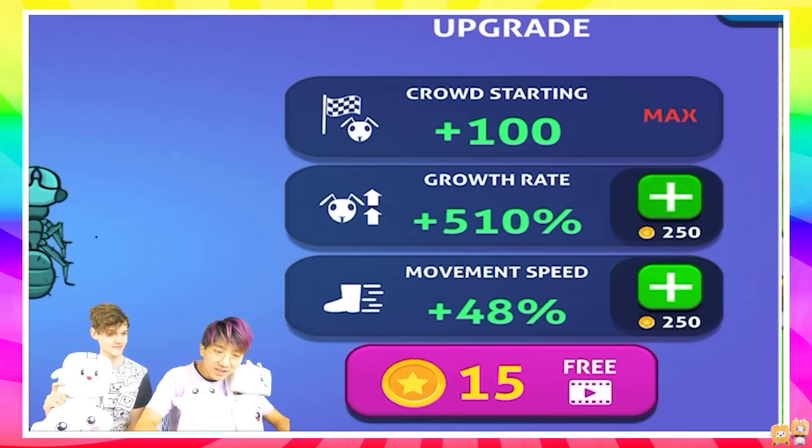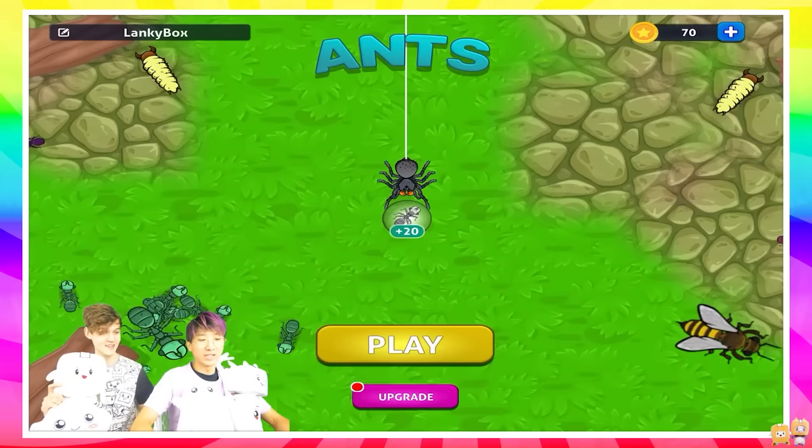Dude, we're almost out of spending all of our money. My hand is hurting from just tapping the button, bro. Oh, almost at 10,000 left. It's at 600 growth rate. All right, I'm at 50% move speed. Should I go up more on move speed? Yeah, you're almost out of money. Okay, we are almost at 700% growth rate, bro.